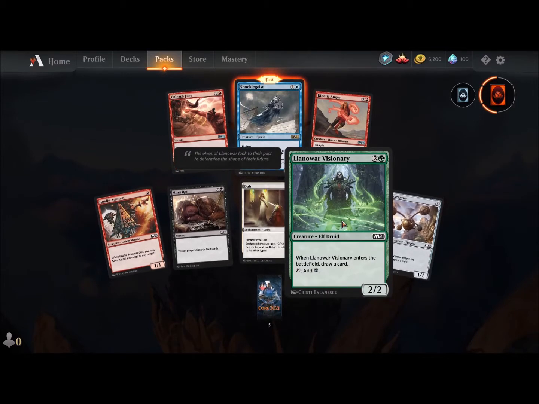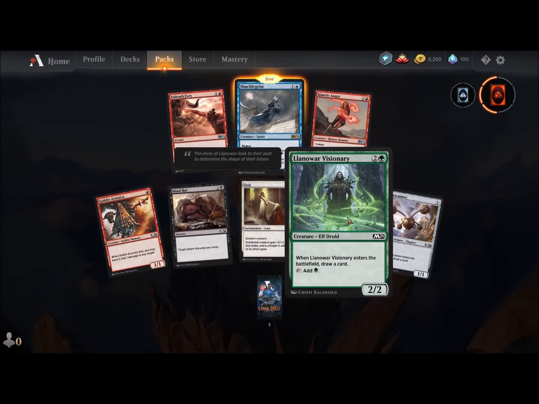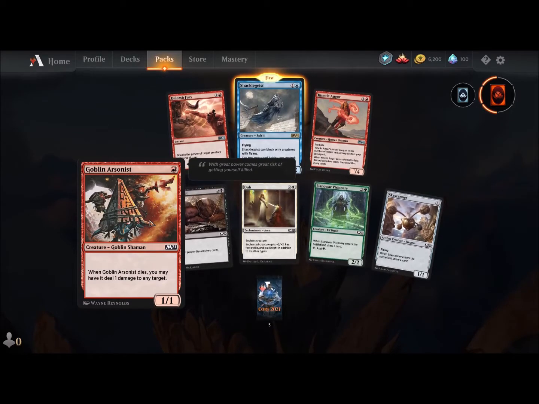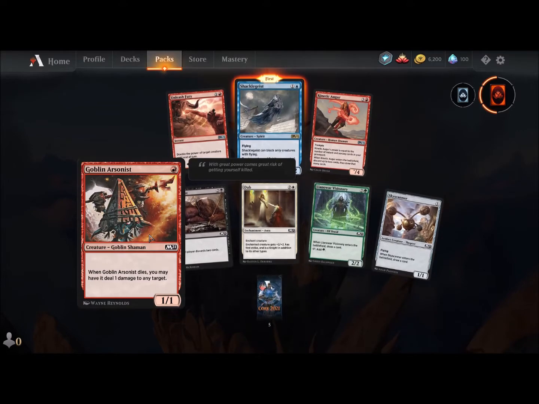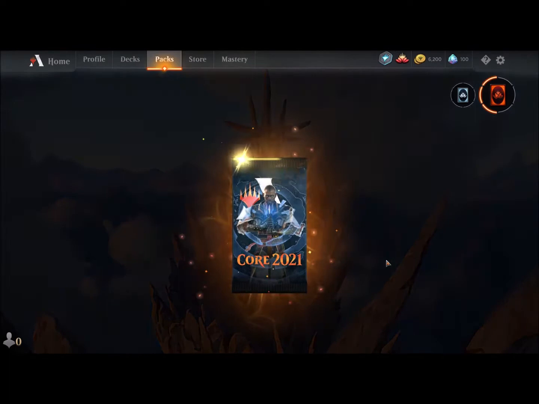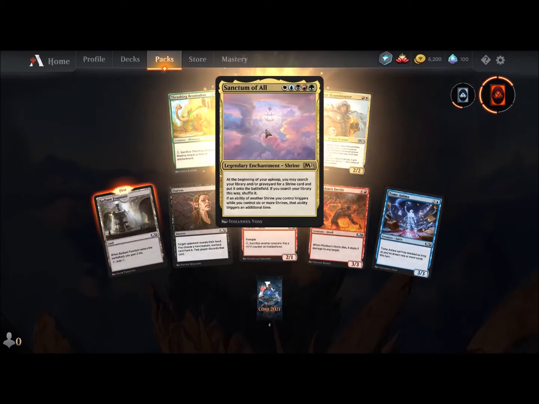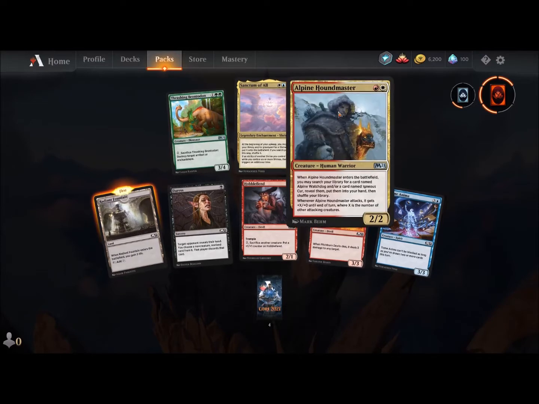Llanowar Visionary. Oh, finally got the Llanowar merge card. When Llanowar Visionary enters the battlefield, you draw a card, and tap to add 1 mana. Goblin Arsonist. When Goblin Arsonist dies, you may have it deal 1 damage to any target. Very cool. Let's see. Now to the last 5 packs here. The home run. Anyway. Sanctum of All. Already got it. I don't need it. Alpine Houndmaster.